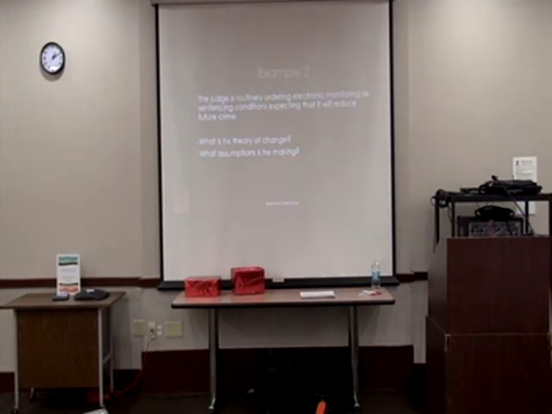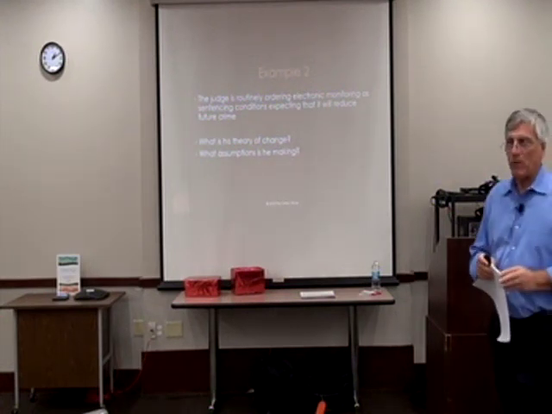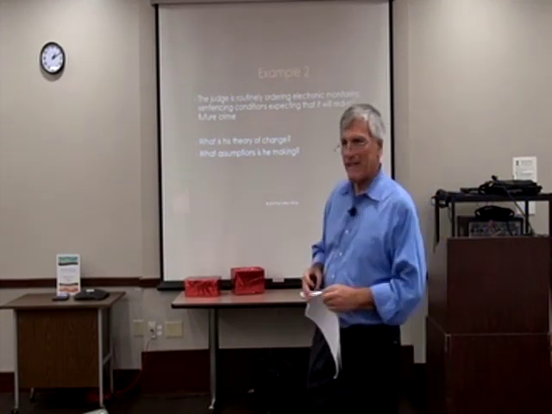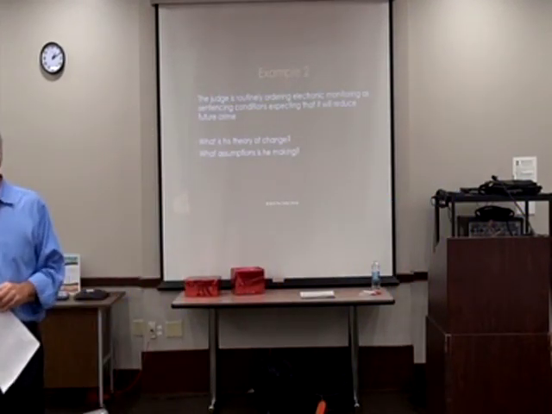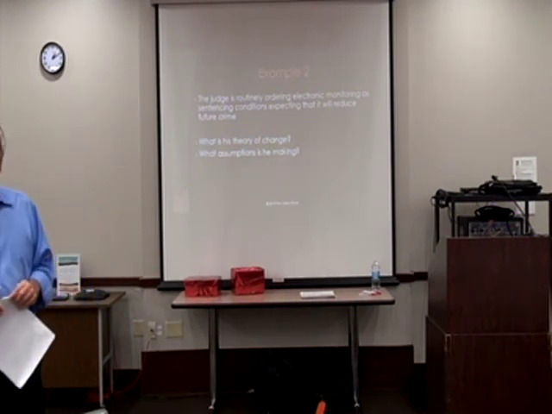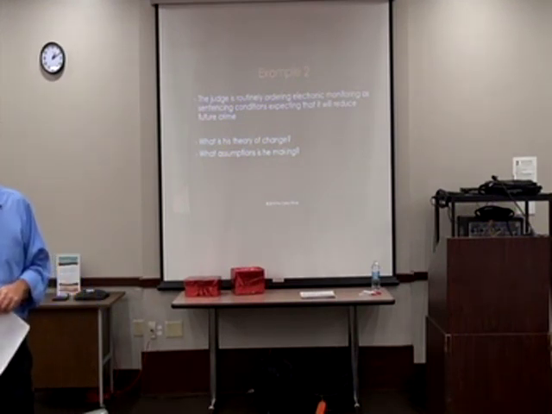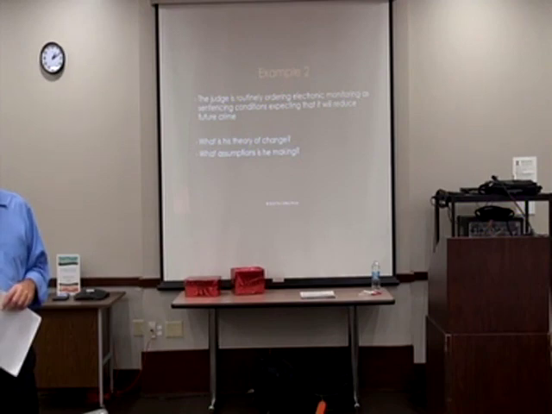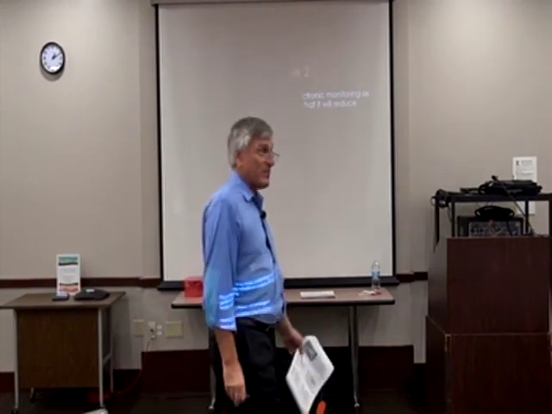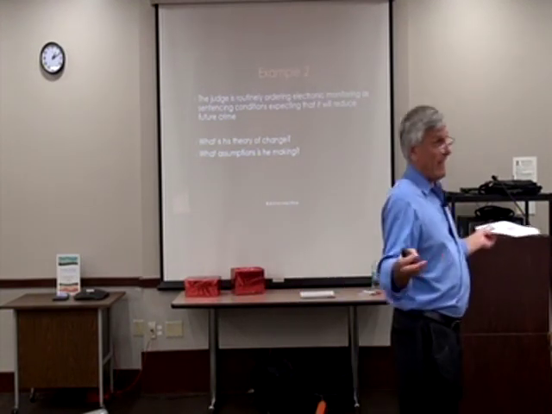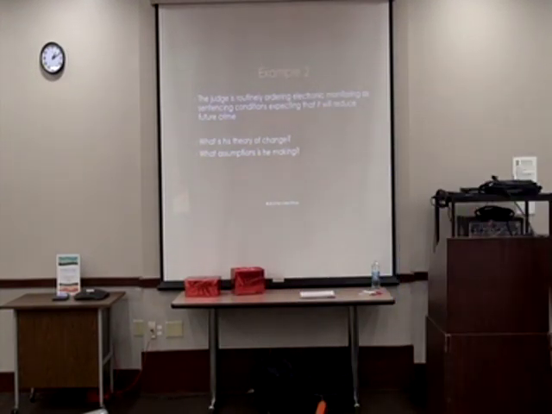I had a judge, I was the chief probation officer, and he came to me and said, Mark, I want to know what the recidivism rate is for people on electronic monitoring. I said, Judge, we don't even collect the data. He goes, what? I said, we don't collect it because I have no evidence that says electronic monitoring reduces future crime. And his jaw dropped. And he said, Mark, I've been sentencing people to electronic monitoring for years thinking it was reducing recidivism. I said, Judge, I'm sorry if I gave you that idea, but it ain't there. Do you think assumptions like that happen frequently in the justice system?